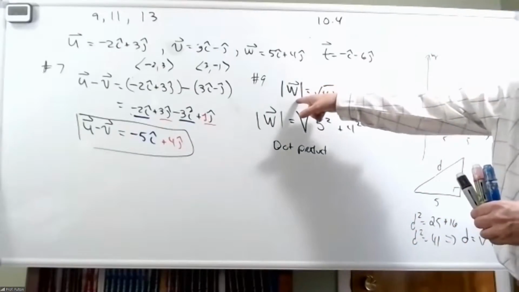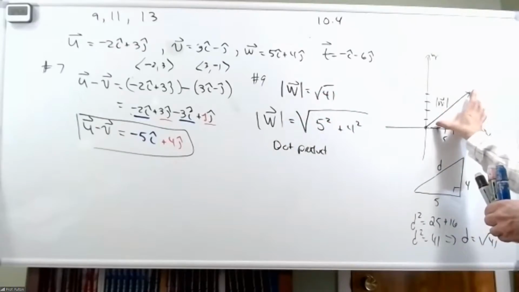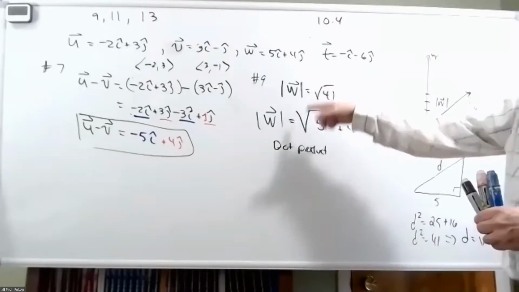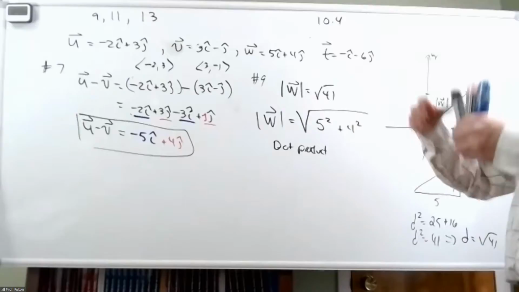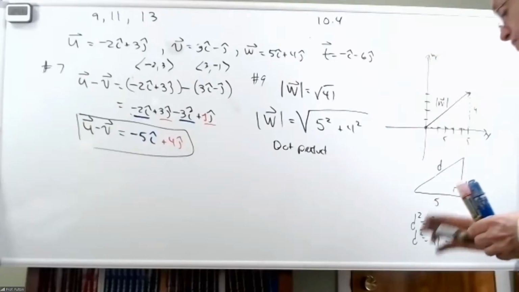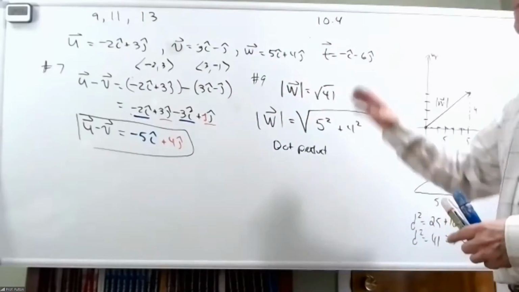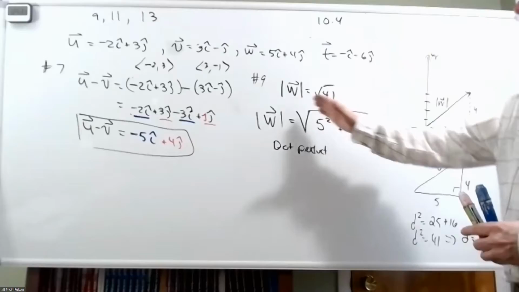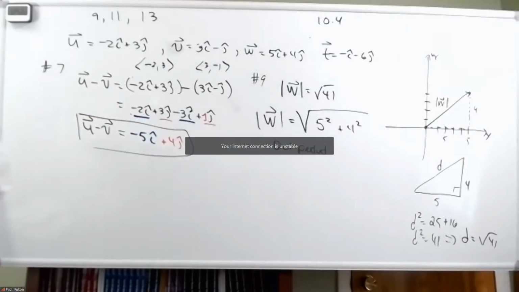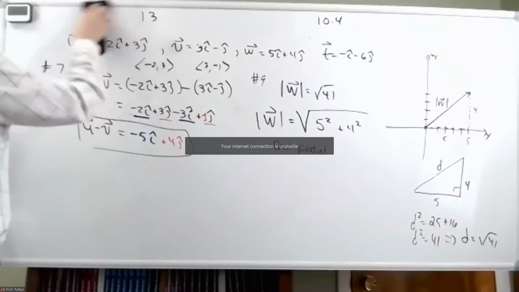And they're also used a lot in mechanics and stuff like that, continuum mechanics. But that's just, how long is that vector? If I draw the vector, it's that length, Pythagorean theorem guides me. But there's another way of writing this as, w dotted in with itself square rooted. But that's going to come later on. You don't need to know that just yet. But they'll start to expand upon this. That's why I want you to have a basic idea of vectors, so when you start adding in the new stuff, you're not learning everything at once. You're just learning the new stuff. You have some foundation for this more basic stuff as well. So 7 and 9 and 11 is also in the same group.